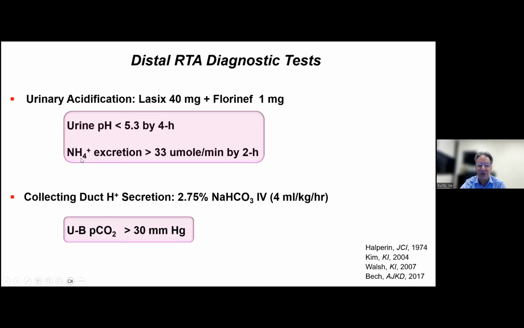So a low urine ammonium, you never know, as I said before, is it due to a production problem or a partitioning problem? And here we're talking about a partitioning problem. So when you can't acidify the collecting duct normally, you have inappropriate amounts of the ammonia you make going back into the renal vein rather than the urine.